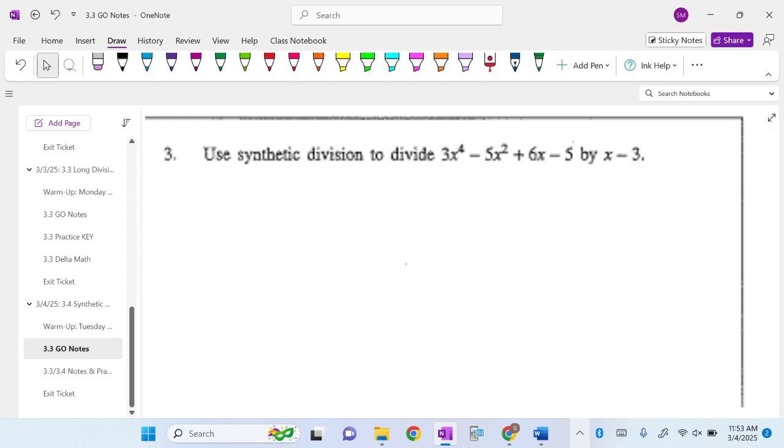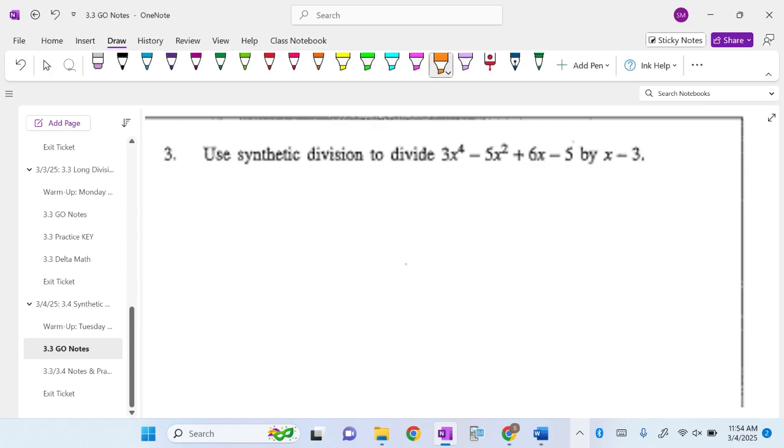There's one thing that's very important when you're doing synthetic division, and that is every exponent has to be represented by a number. So every exponent going down the line, so 4, 3, 2, 1, 5, 4, 3, 2, 1, 0, they all have to have a number in front of them. You cannot skip numbers in the line. They have to go down by 1.